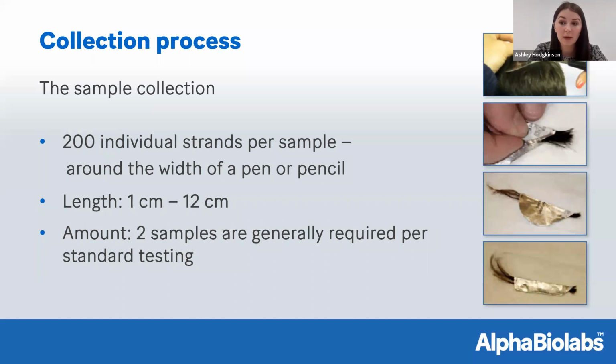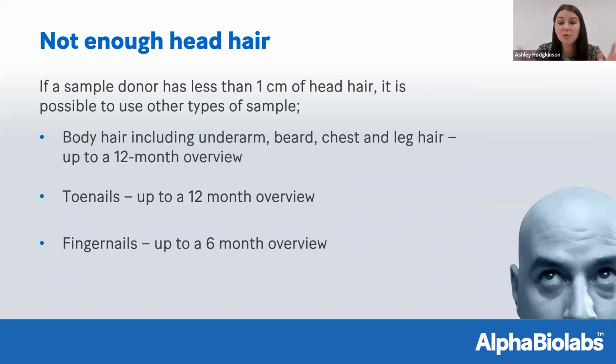However, depending on your requirements, it depends upon the number of samples that we need to collect. But like I say, this would all be discussed at the time of testing. So what do we do if you don't have enough head hair, or your client doesn't have enough head hair? I've gone on and on about how we can test up to 12 centimetres, we can test whatever your client has. If they've got 3 centimetres, we can go back 3 months.